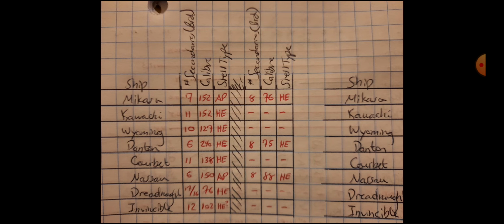Again, the best secondary ships are going to be Nassau, Dreadnought, and to an extent, Mikasa as well. I say to an extent because Mikasa's secondary range is the lowest at 3.0 kilometers, so you have to get pretty close to actually have them be useful. And sometimes you don't want to be that close to other ships. But definitely Dreadnought and Nassau. Nassau has a catch. I say that because German secondaries aim for the superstructure or the tower on the ships.